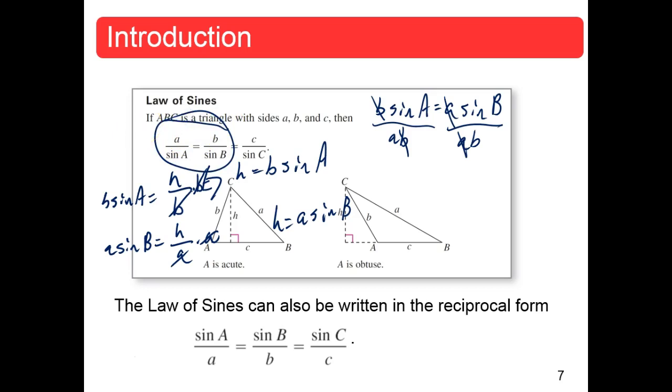Now, like I said, it didn't have to start with the bigger angle. You could have started with this angle. But then you would have dropped the perpendicular from here, and then you'd start over again. It's a different H, but you see the ratios are the same. Here is the law of sine. The ratio of the length of the side to the sine of the opposite angle is always constant, no matter which side or which angle you have.